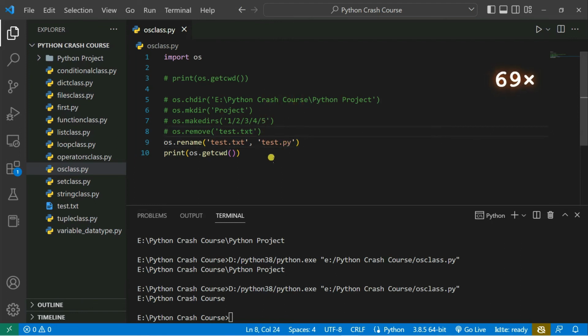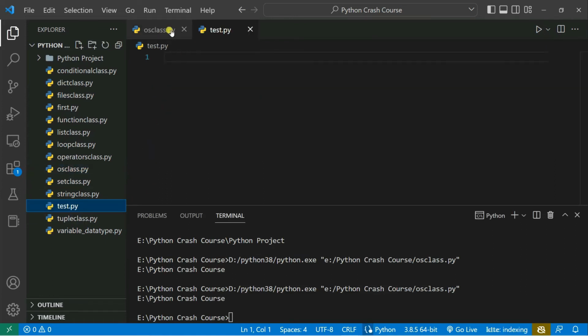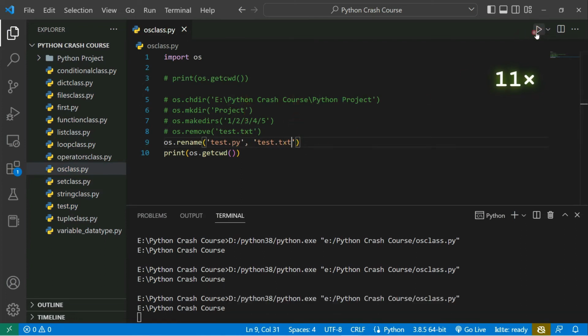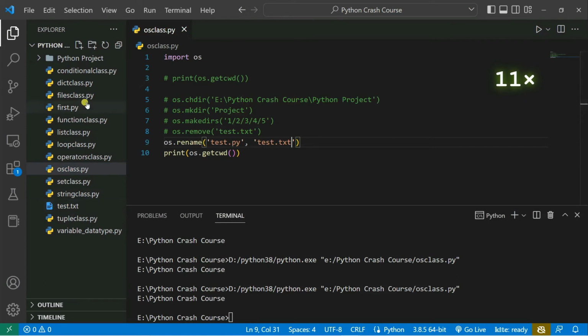If I run the code, you can see the test.txt file is converted into a Python file. That's really awesome. Let's make it test.py to txt. Run the code, and you can see it converted.